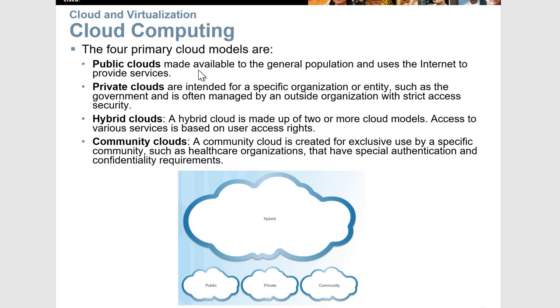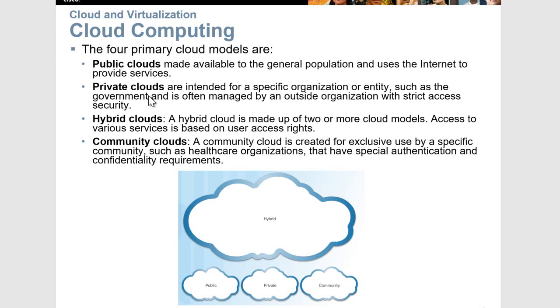Then we have private clouds. Cloud-based applications and services offered in a private cloud are intended for a specific organization or entity, such as the government. A private cloud can be set up using the organization's private network. Though this can be expensive to build and maintain, a private cloud can also be managed by an outside organization with strict access security.